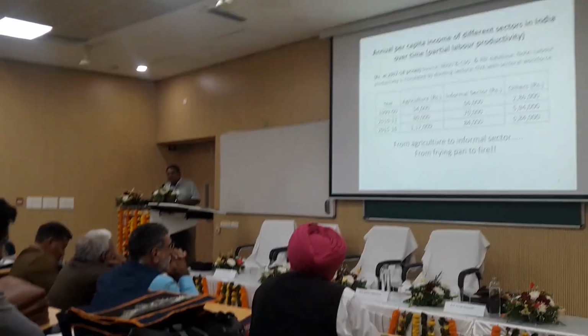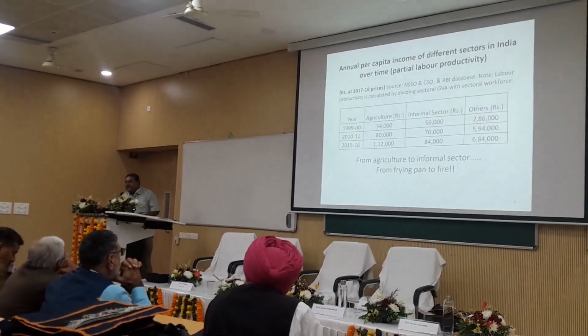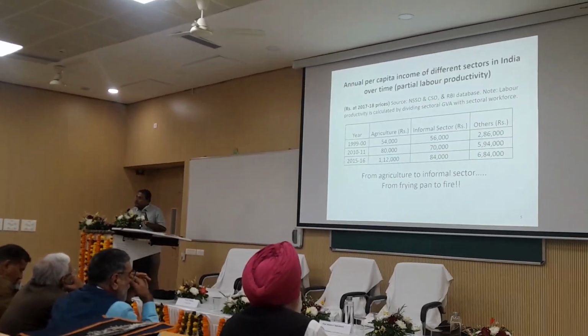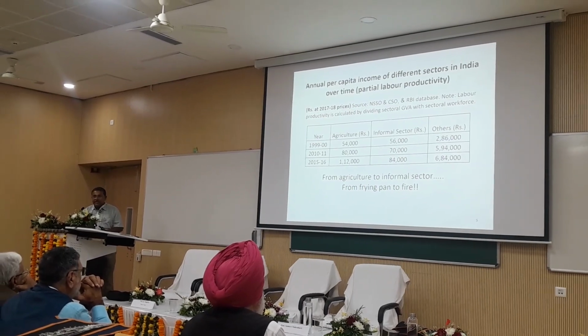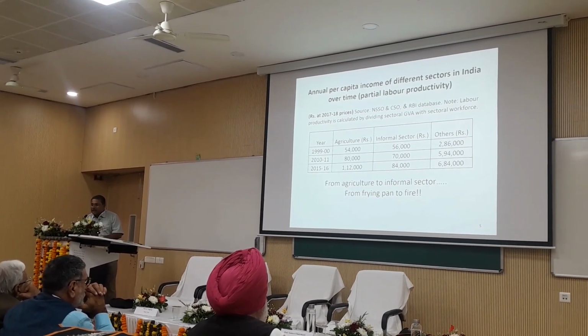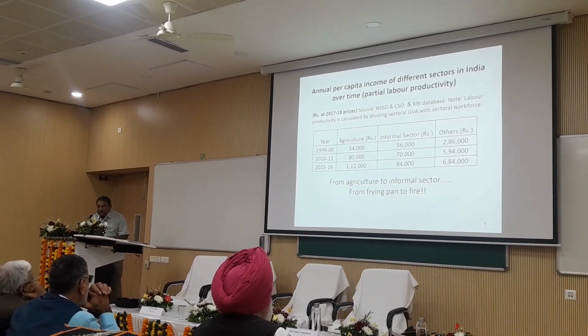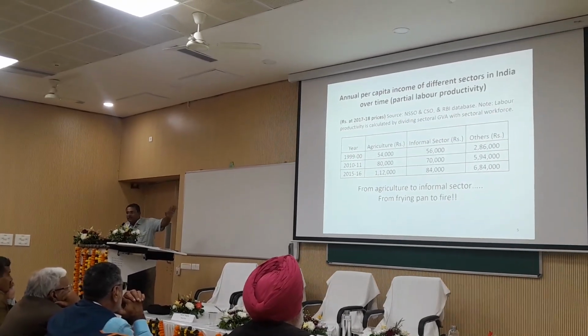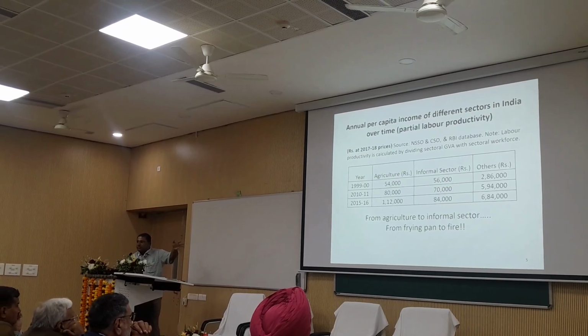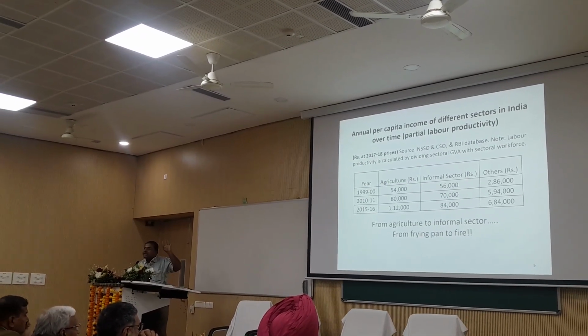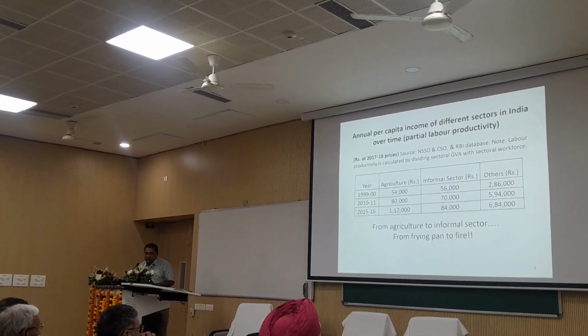And what is happening here, if we break down the informal sector, this third column, you'd find that a part of the informal sector, roughly around 15%, is actually better than agriculture, and the other part is horrible. Although even the standard of agriculture is very bad, 10,000 rupees, 15,000 rupees per month, or combining the largest of agriculture also.